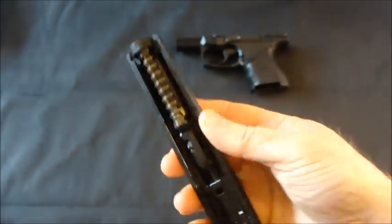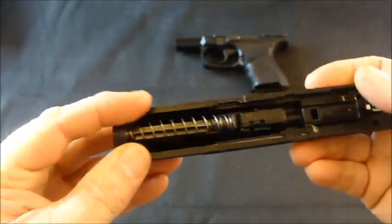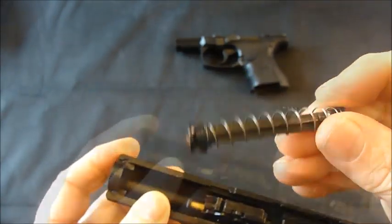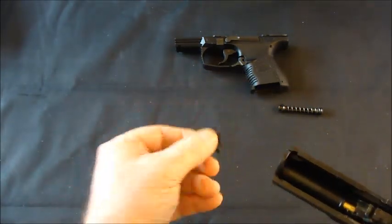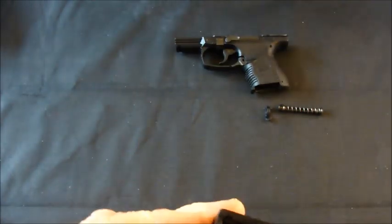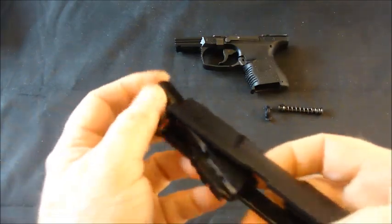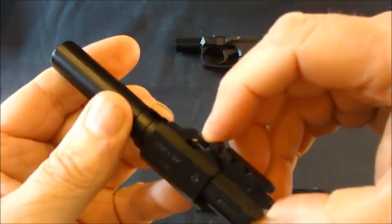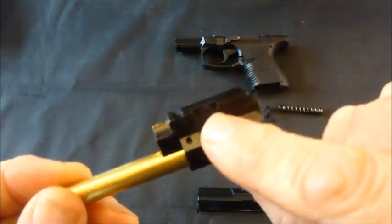So here's the metal part, the metal slide. And to strip this down, it's quite easy. You basically push your return spring and guide. They just come out. Then there's a little spacer in here that you take out. And then you can just push the barrel forward, tip it, and it drops out. So the inner and the outer barrel are separate, so you can actually lift this out. There's your inner barrel, and it has a hop-up wheel here, just here.